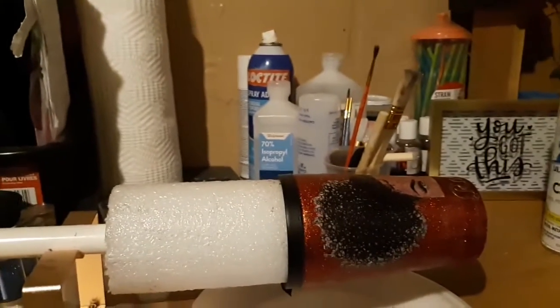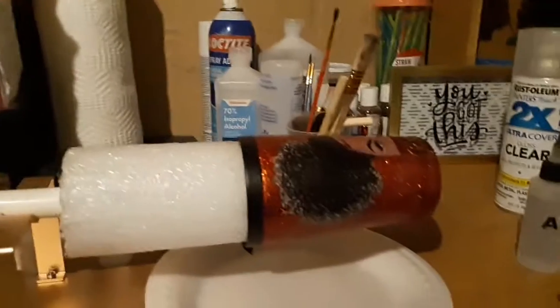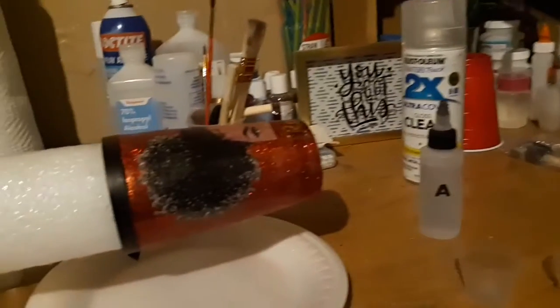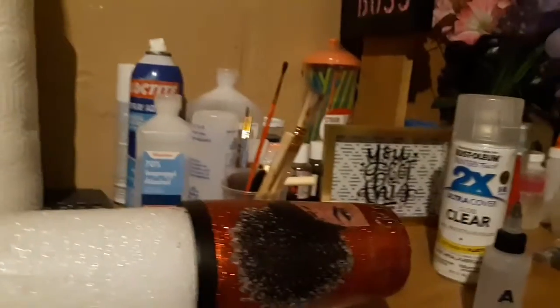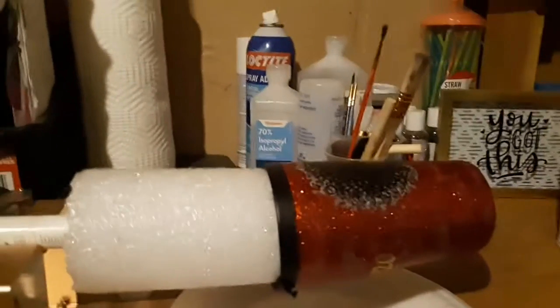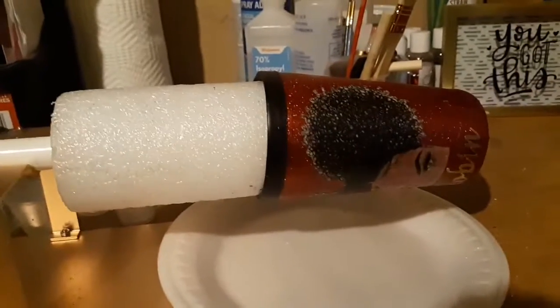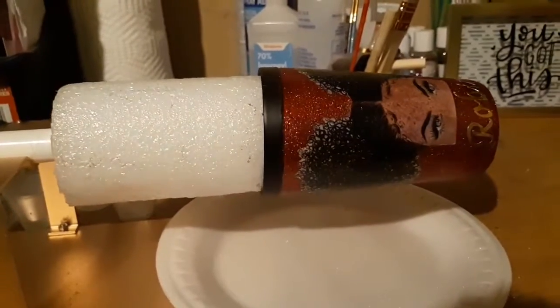Okay, the big reveal. Let me first off say excuse me for sounding muffled, but I have my mask on. I'm getting ready to epoxy my creation for my door. Just tilted, but this is what I got, the final result, my image on the cup.